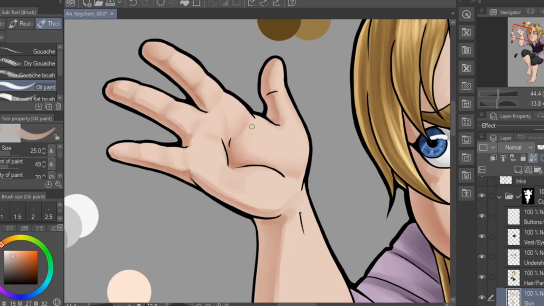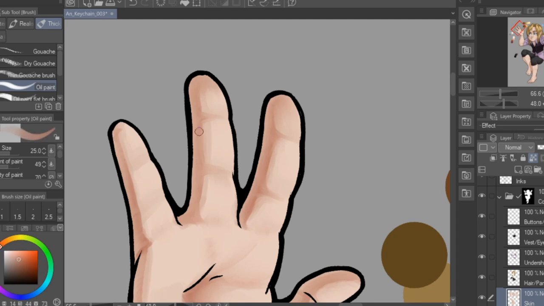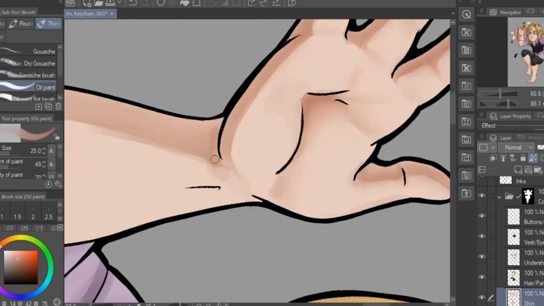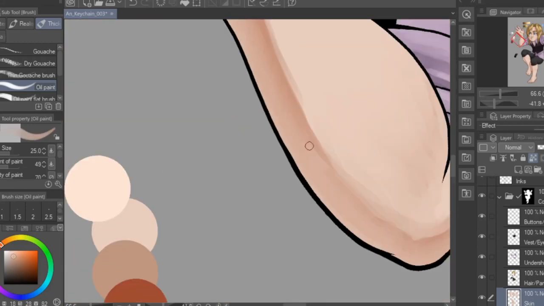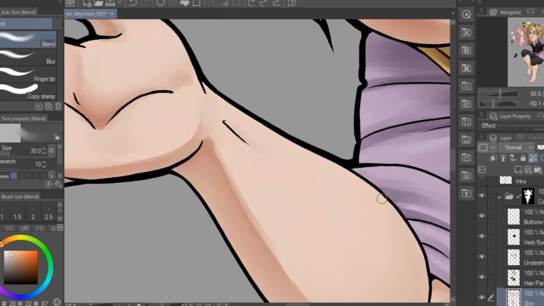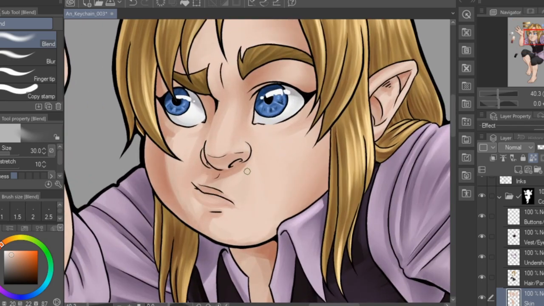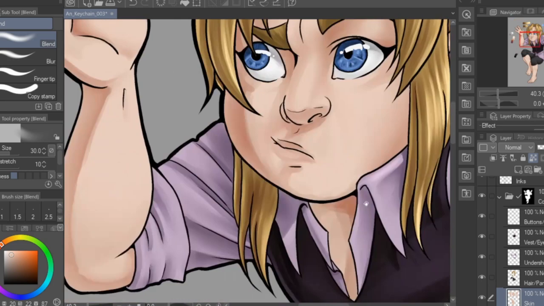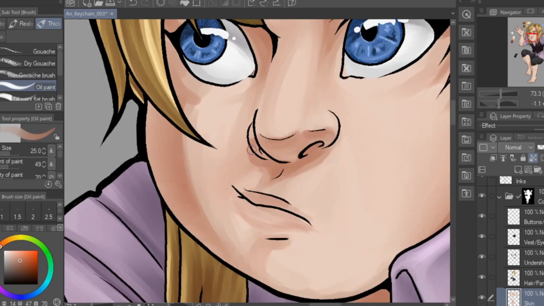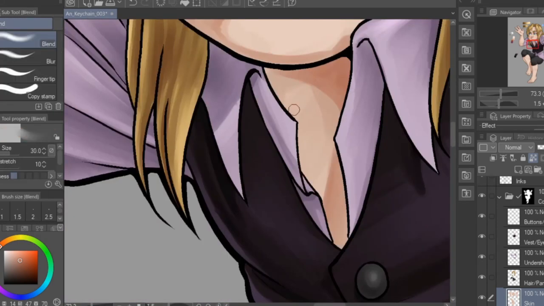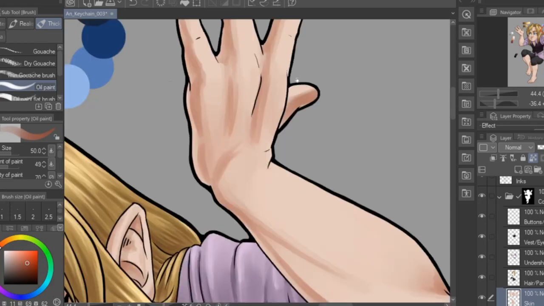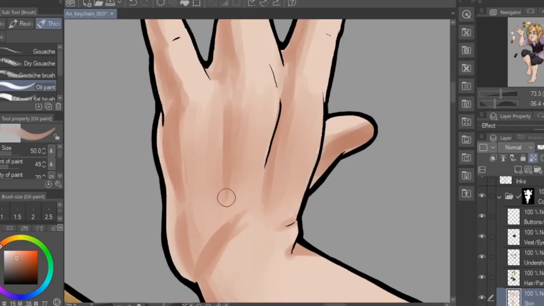Anyway, do let me know what you guys prefer about traditional versus digital artwork. I don't subscribe to the idea that traditional is better than digital or digital is better than traditional. I think they're both incredibly difficult mediums to get the hang of, and each of them takes serious amounts of skill, and I'm the person who's lagging behind on digital right now, so I know how hard it is because I'm still learning. 33 years old and I'm still learning. It's all good though. So anyway, do tell me what you guys prefer about traditional versus digital.